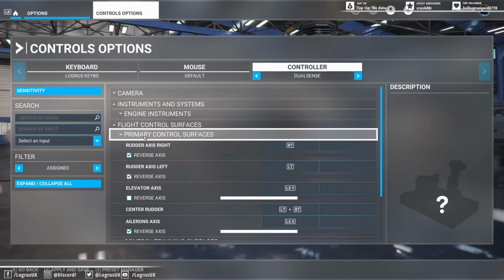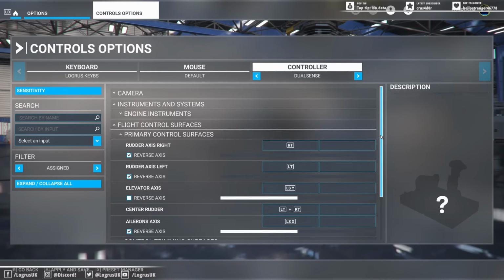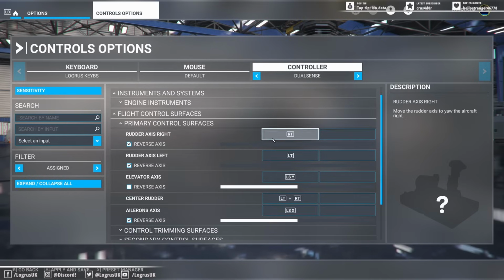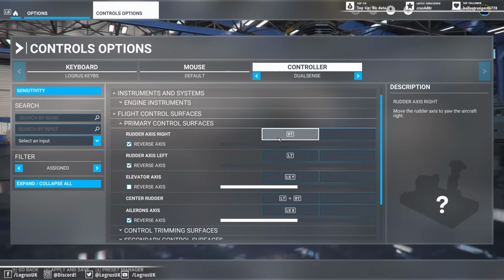Flight control now, the important things. Now this, you've got to play around with this because they've changed how the game kind of works with regards to rudders. You can have it so that the rudder centralization is handled by the computer. There's a couple of things you can do, but anyway, I put the rudders on the right trigger. A lot of people use the triggers for acceleration and deceleration, but this isn't a driving game. This is a flight simulator. You don't change your engine speed that much. You certainly don't brake that much.